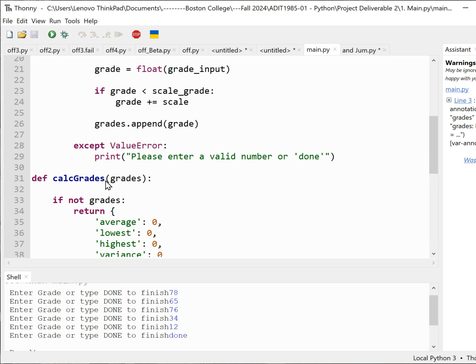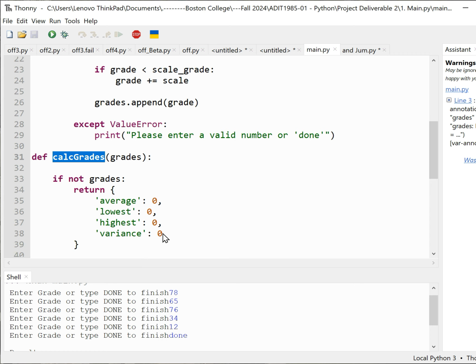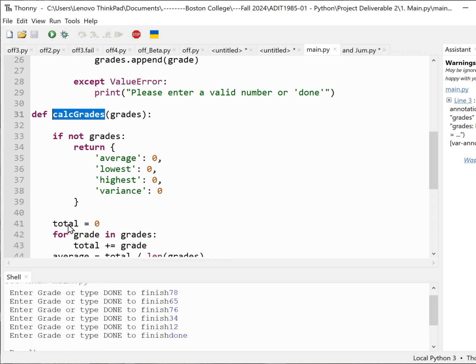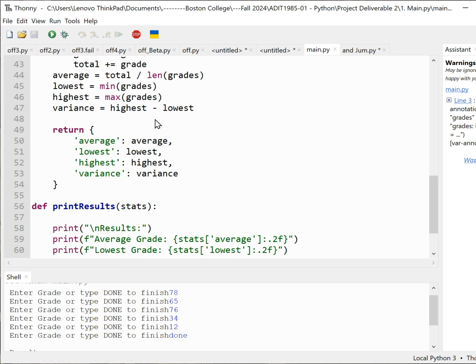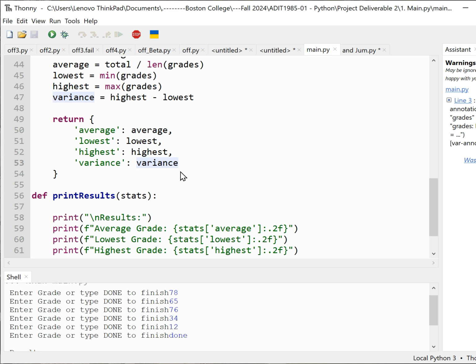I could do it with calculate grades. I just have to understand that calculating grades is essentially a dictionary. So all these items are going to be called on. And as long as the logic connects, like there's a way for somebody to understand what's going on, then it happens. So basically we have that.